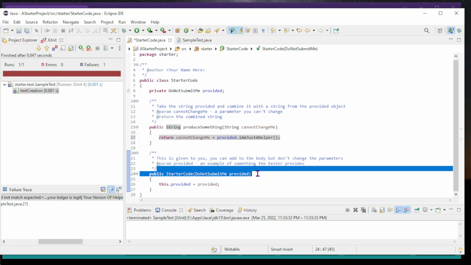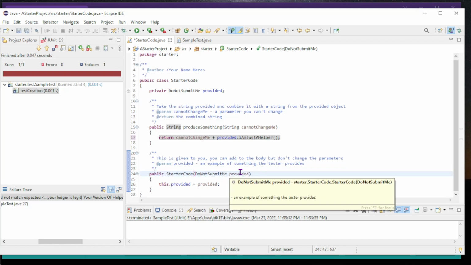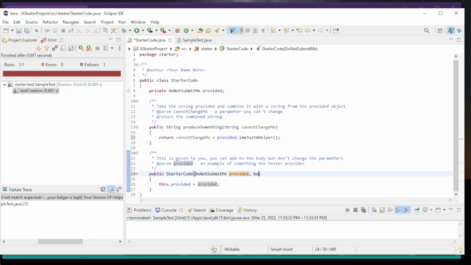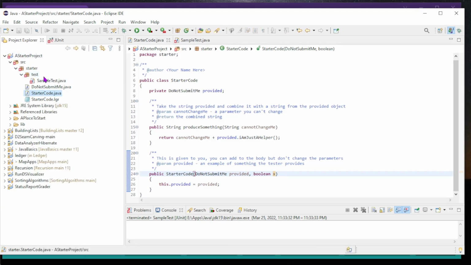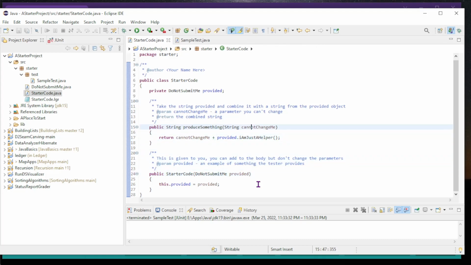You cannot change this code at all. If you change this code and say, I want to add in a Boolean here, X, well, all of a sudden, the test case doesn't pass. You can modify the test case, but you haven't modified my test case on Gradescope. So this will break and not compile when you go to Gradescope. So don't change this. If I provided something, leave it be. Especially the interfaces. You can't change this method either. I can't add something else there.